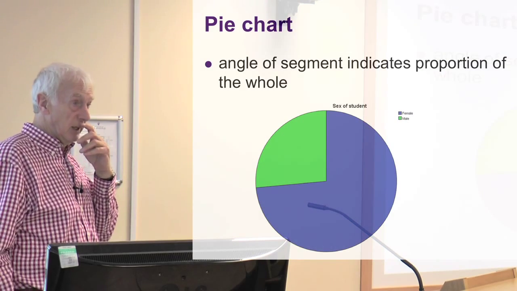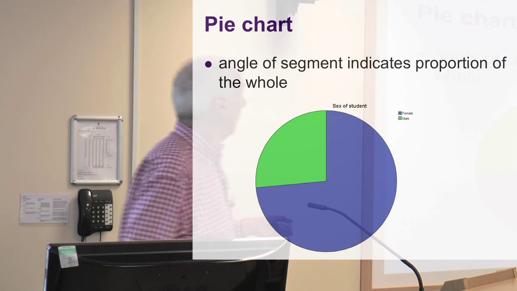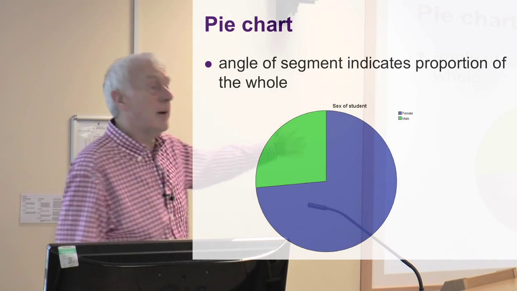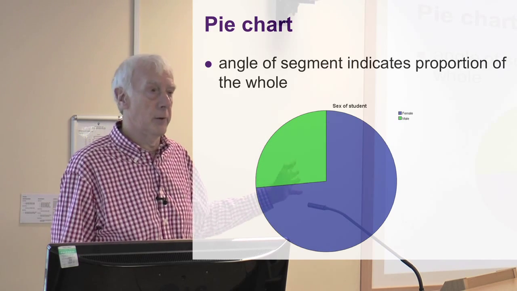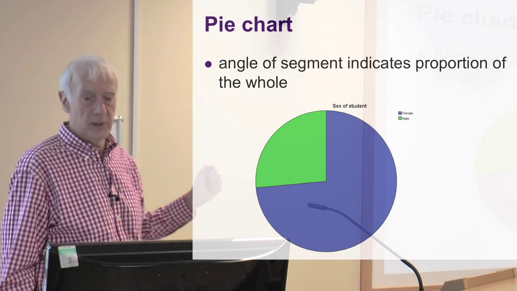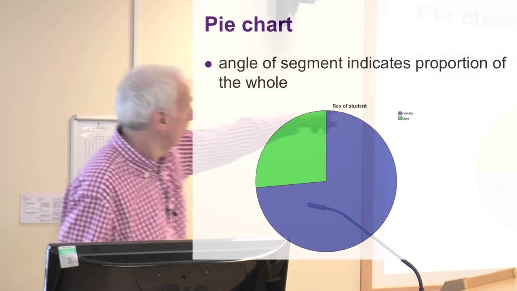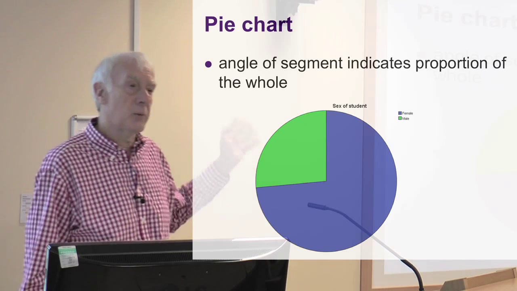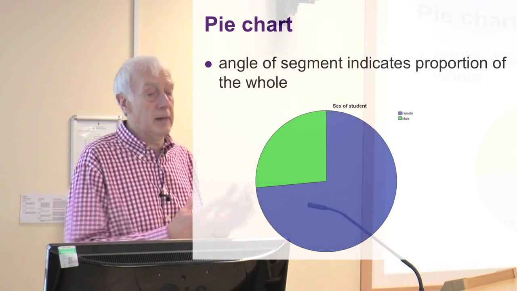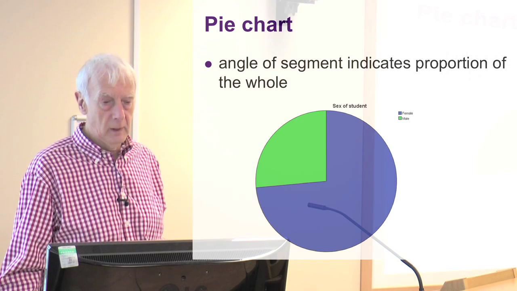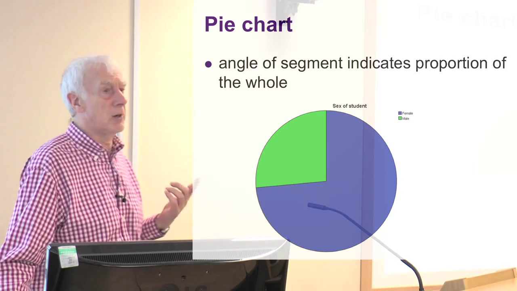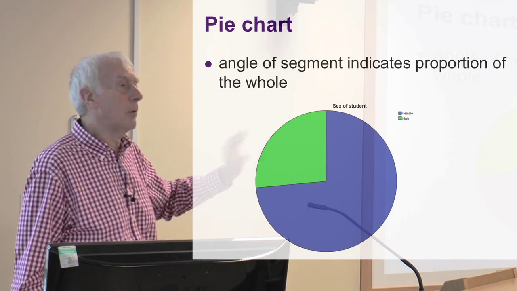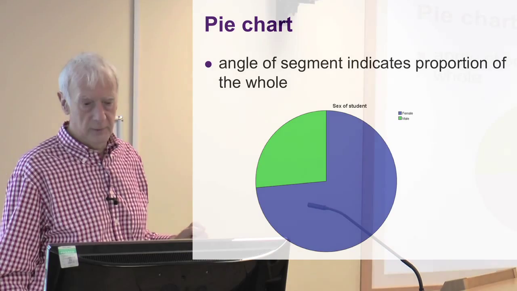Another way of displaying the same data is a chart. Here's a pie chart, which I'm sure you're familiar with — we see these all the time in newspapers and so on. And of course it gives a very good visual indication of how that variable is distributed. You can see straight away that the blue segment is female, the green segment is male, and you can see very quickly that around about three quarters of that class were female. The pie chart is very good at giving that kind of visual indication. Beware though — don't overdo it. Sometimes pie charts aren't that useful. If you have a pie chart with lots and lots of segments on it, it's sometimes more confusing than it is indicating anything.